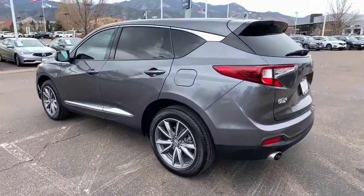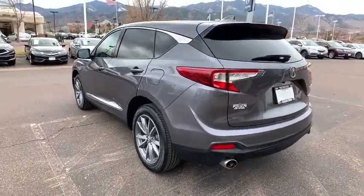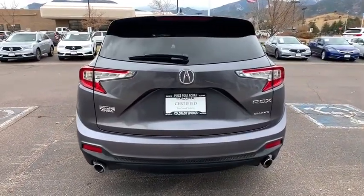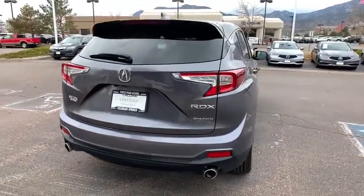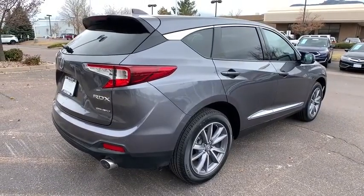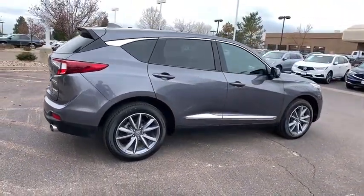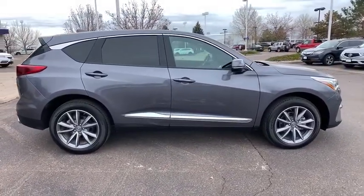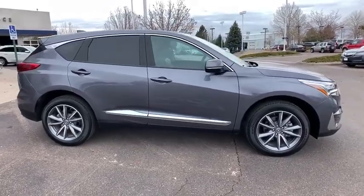Here are some of this vehicle's great options. Traction control, stability control, all-wheel drive, navigation system, Bluetooth, automatic transmission, trip computer, remote power door locks, power windows, compass, heated driver's seat, airbags, leather seats, tachometer, heated passenger seat, head-up display, driver memory seats, power heated outside mirrors, adaptive cruise control.